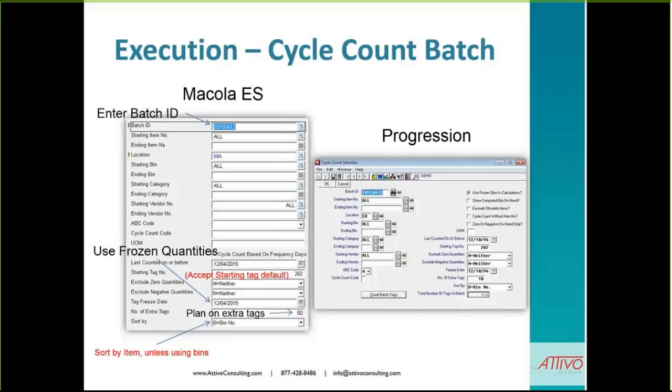Finally, we have UOM. And again, if I'm going into too much detail, the idea here is that you don't have to just select the ABC code. Most people think they want to do an ABC code, but I can tell you, if I'm running an injection molding plant, I want to be able to find out in my silos on a monthly basis how much inventory is in there.